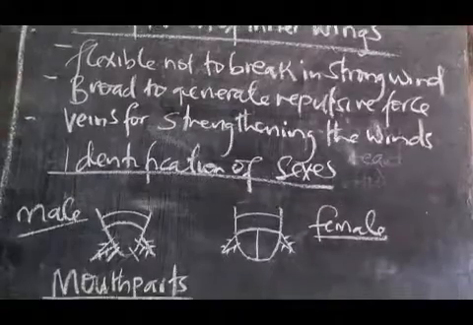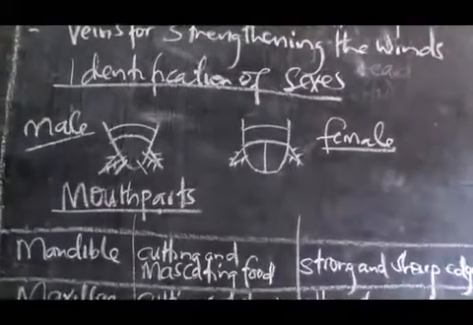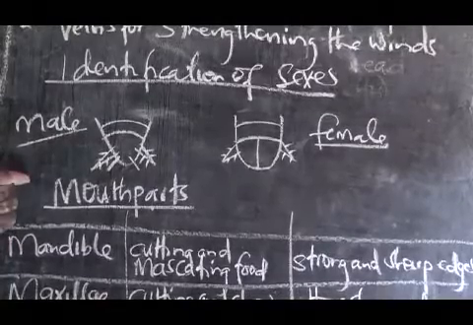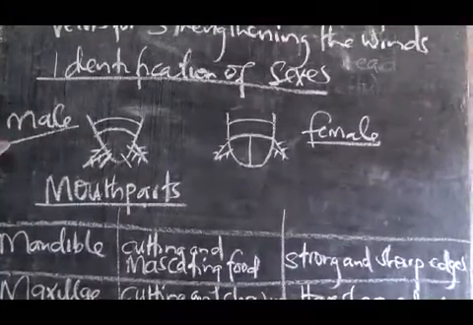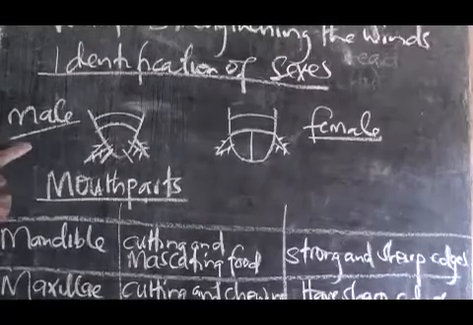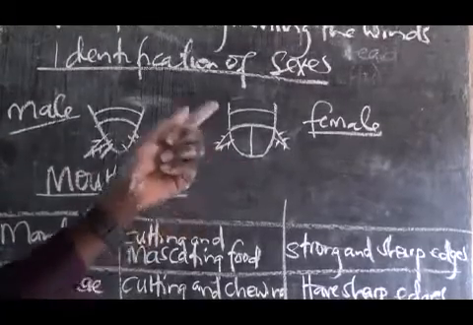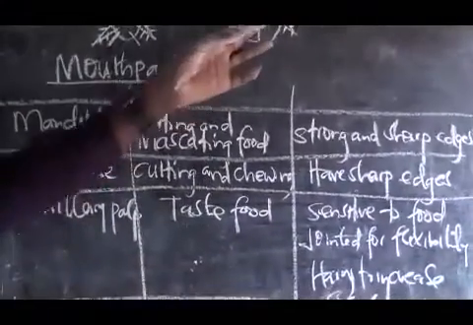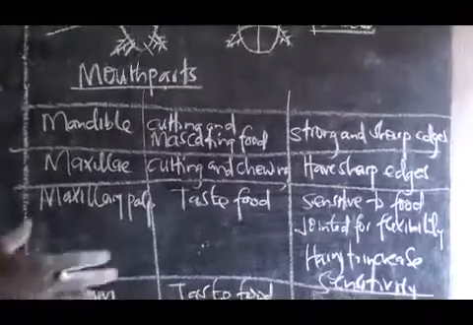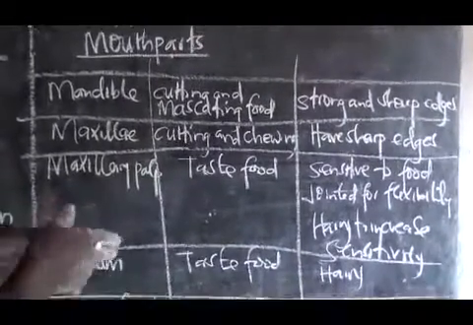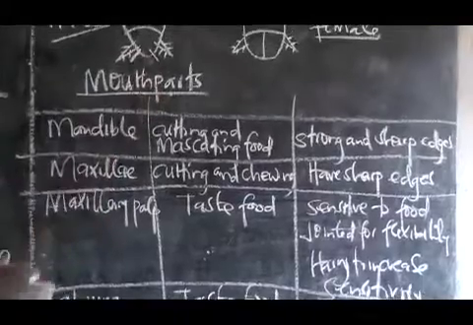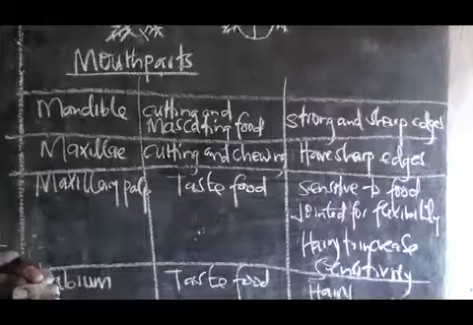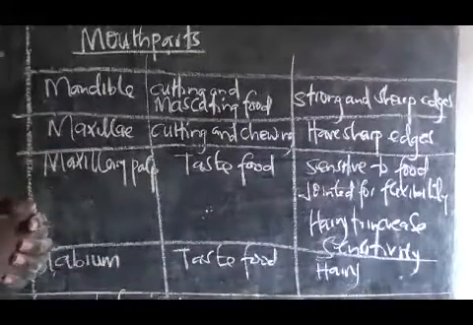How do we identify if this cockroach is male or female? A male cockroach has a narrow abdomen. It has a pair of what we call the styles. And then the female one does not have the styles and it has a broad abdomen. And then, of course, that is the podical plates where the eggs are always located. The styles are used for copulation.